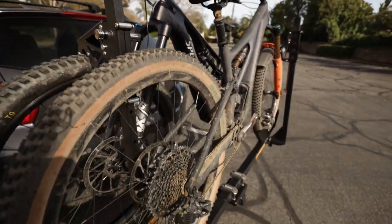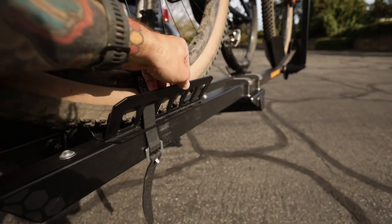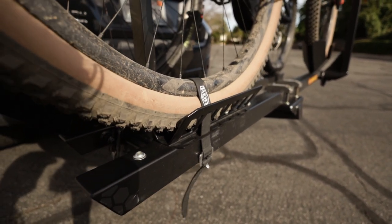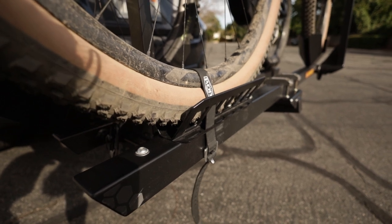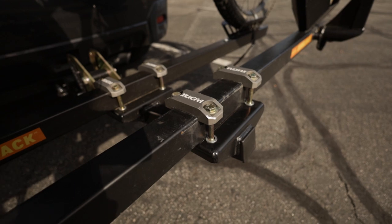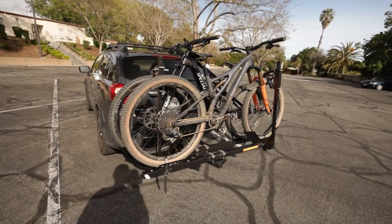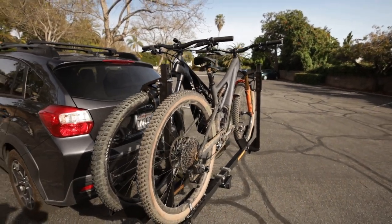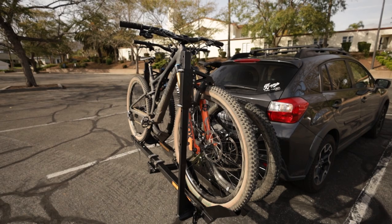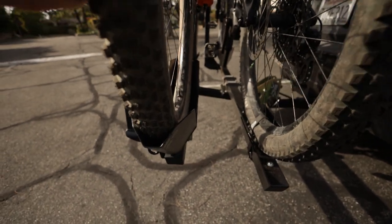That's pretty much how the arms work. In the back, they use these straps and there are a ton of different adjustments, which is cool because these are super easy to replace if you lost one or got one damaged. That's how the trays mount — you can just loosen those and slide them any way you want. So if you have gravel bikes, e-bikes, different size mountain bikes, sometimes handlebars and seats are going to cause issues, but it's very easy to just unbolt those and slide them to whatever works for your setup.